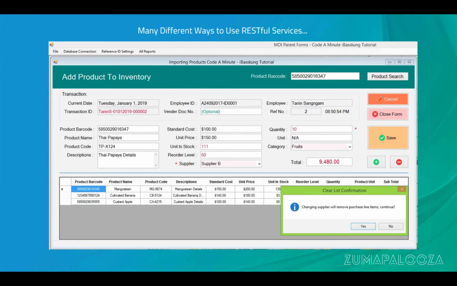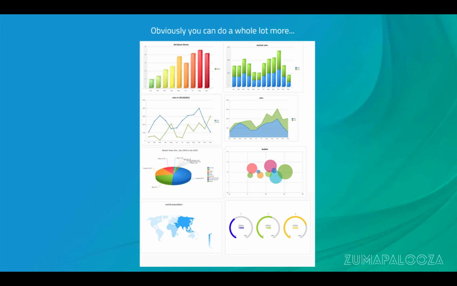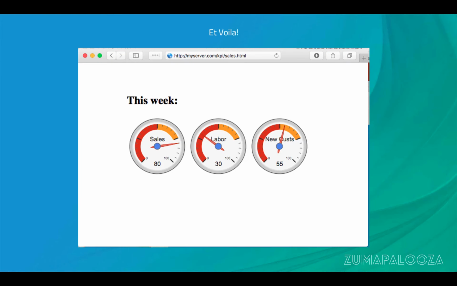With RESTful services, you can provide data entry screens such as this one with a limitless set of APIs to show even more data. You can show reports and data with bar graphs, pie charts, maps, etc. You can use images to show information to make your output more creative and easily understandable to the user.